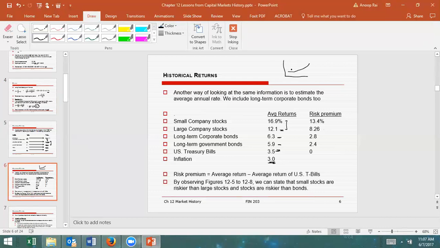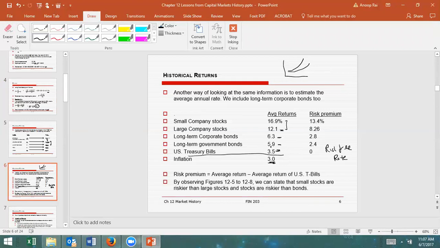Over a period of time, even if it's a small increase, you can do it like that and move it way above. When we talk of risk premium, we basically mean what happens if you invest over the treasury bill, because this is the safest instrument in the world. We call it the risk-free rate. So the short-term government bonds, US government bonds, are usually considered the risk-free rate.